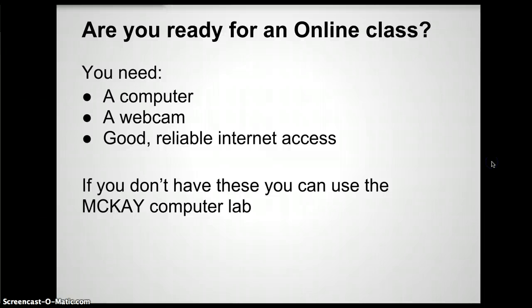Another big part of this class is that it is a blended class, so there is a fairly large online portion of the class. So you need to make sure that you have access to a computer with a webcam and good, reliable internet access. If you don't have this, you can use the McKay Computer Lab, and they have all of the tools that you need to be able to be successful in this class. You just have to make sure you're available to go into the computer lab when they're open.